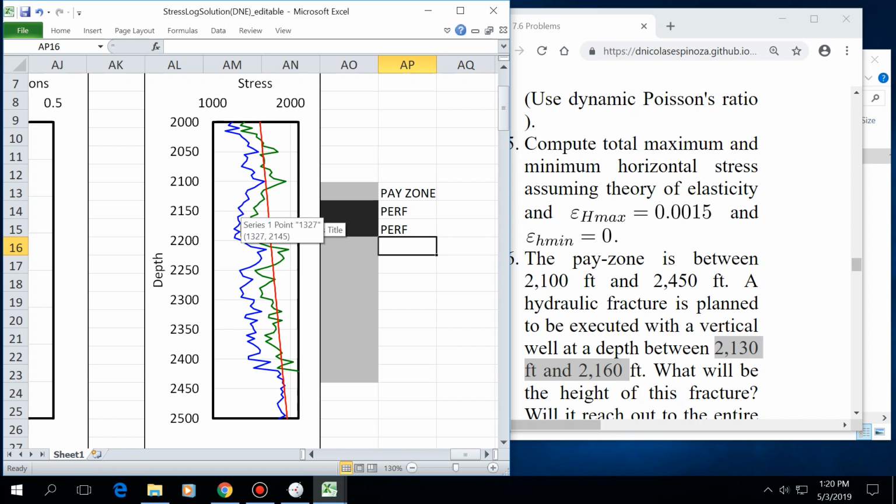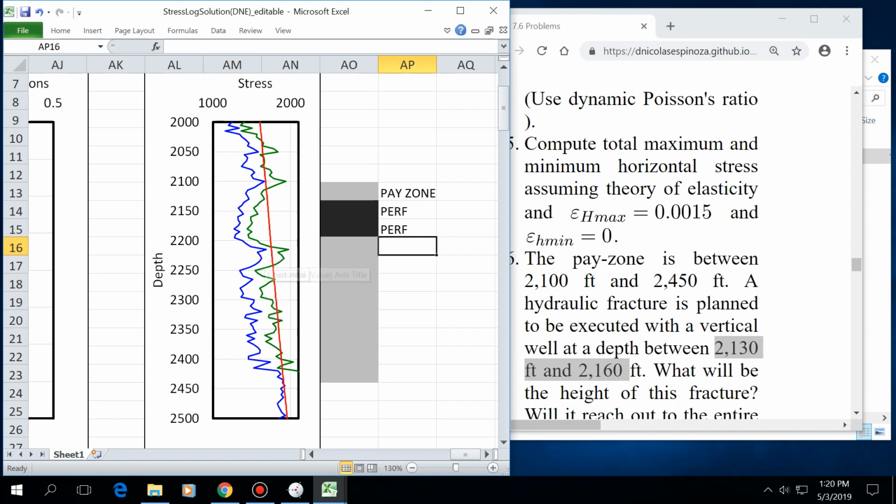So, as we know, fractures like the minimum principal stress, so it will tend to stay in this region. Why? Because this is the region in which we have the lowest minimum principal stress. And from this plot, it looks like actually it will tend to propagate down because this horizontal stress is the lowest at this point. Everyone follows me up to here? Okay, the next point is to determine if the fracture is going to overcome those stress high values or not.